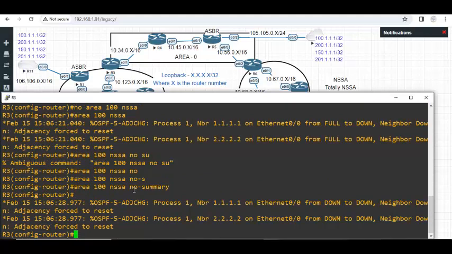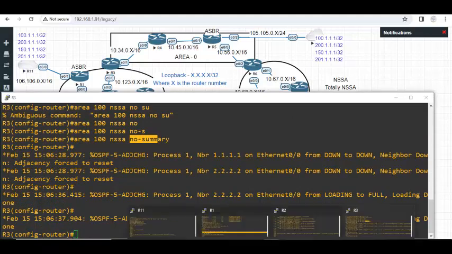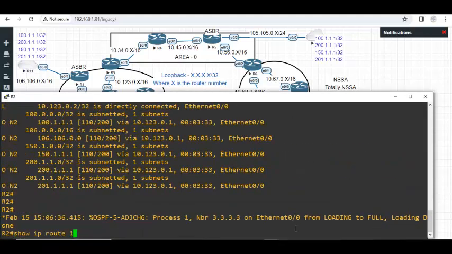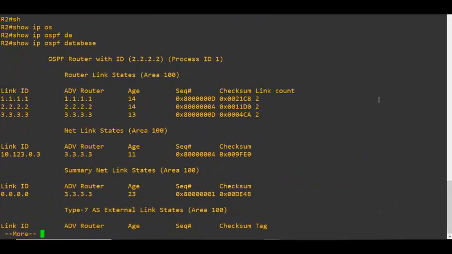Let's go and check on router 2. Check the database first. Show IP OSPF database. You see, you have route type 1, you have type 2, you have type 3, only a default route, and then type 7.